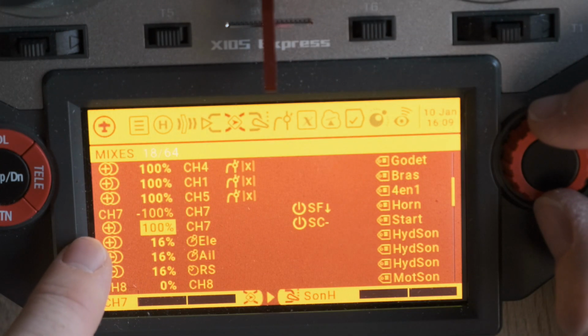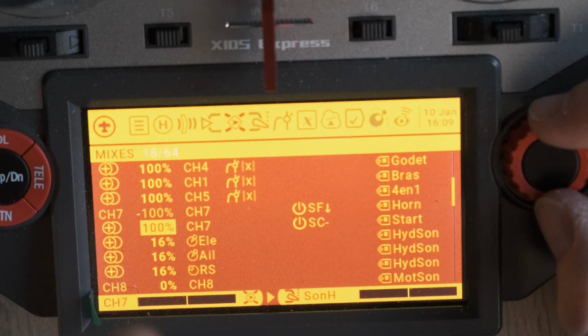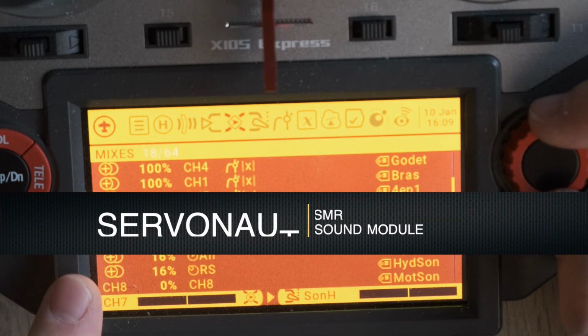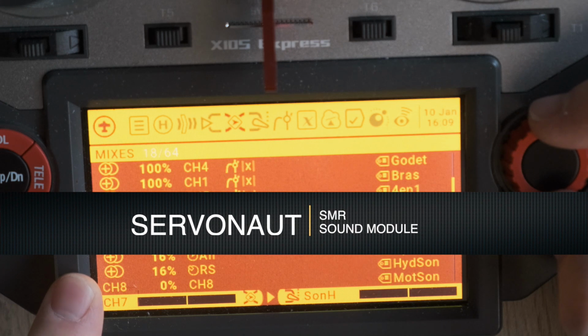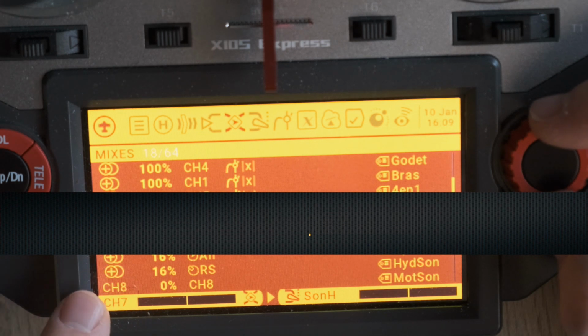Now I had to add 4 different mixes, and it's very precise. That's because I'm using a servo note sound module called SMR, and it's special for track models.